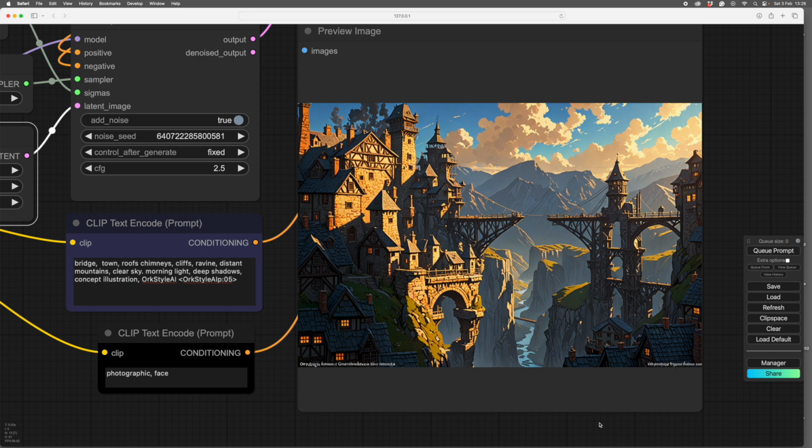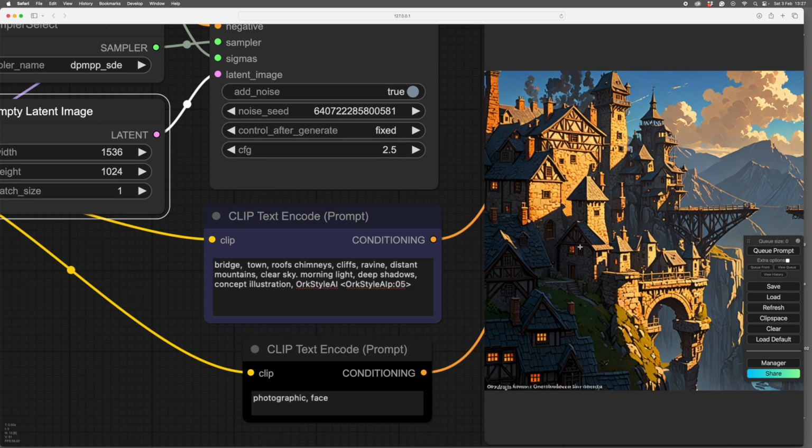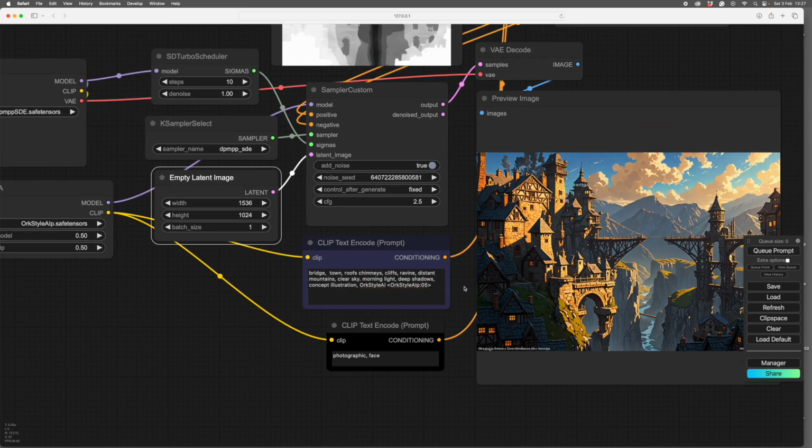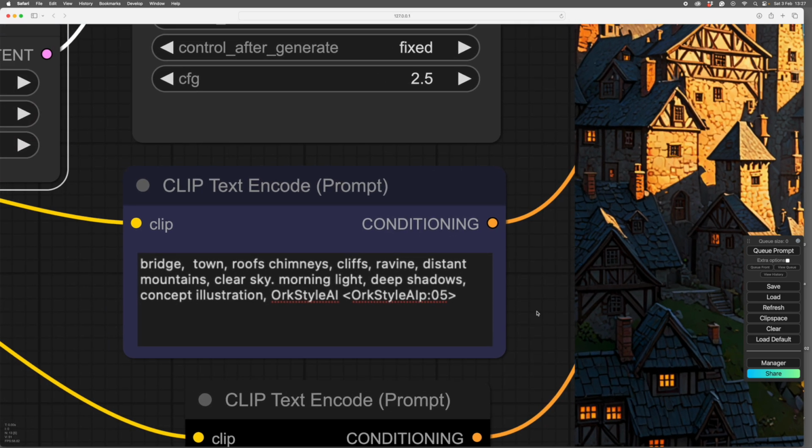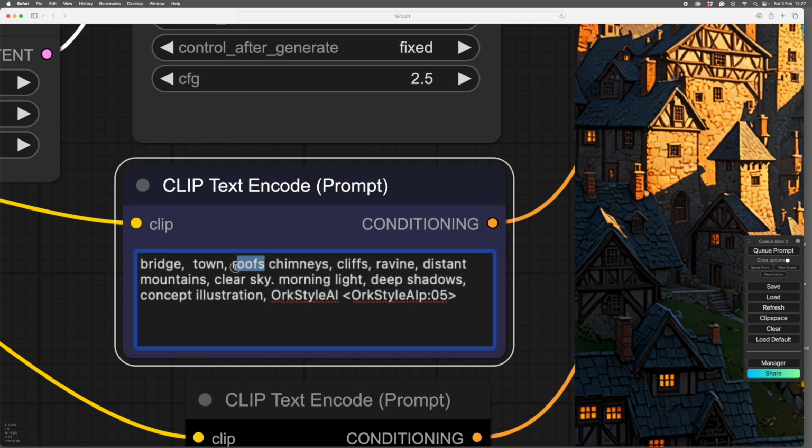I think that's good. So my next move is to process a set of other noise seeds, so I can get a really good one. And I'm going to add a couple of style comments in here. I don't want the medievals, but I sort of don't want the full steampunk either, so it's very difficult. I'm going to have to put in steampunk, I think. Otherwise it's just going to go down the full medievals, isn't it? So I'll act confused. I'll make it confused. I'll give it domes rather than roofs. Town is fine. Bridge is fine.